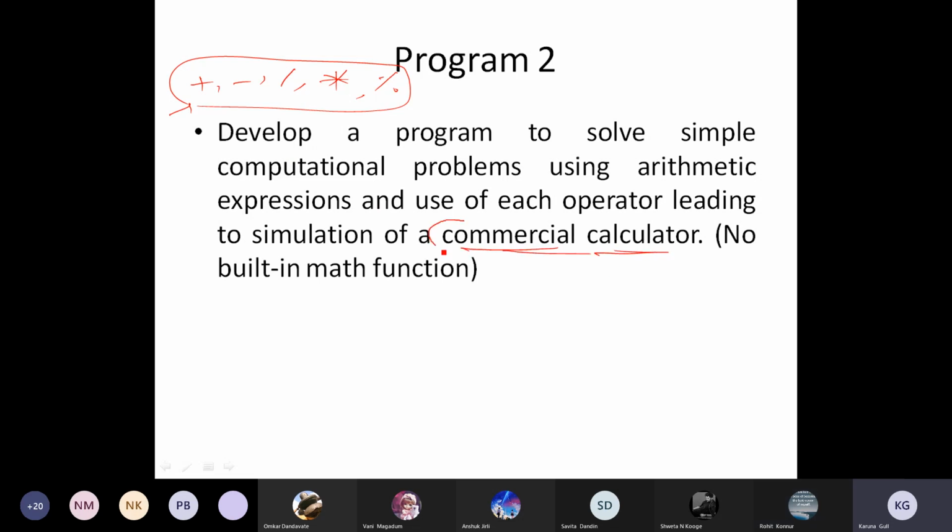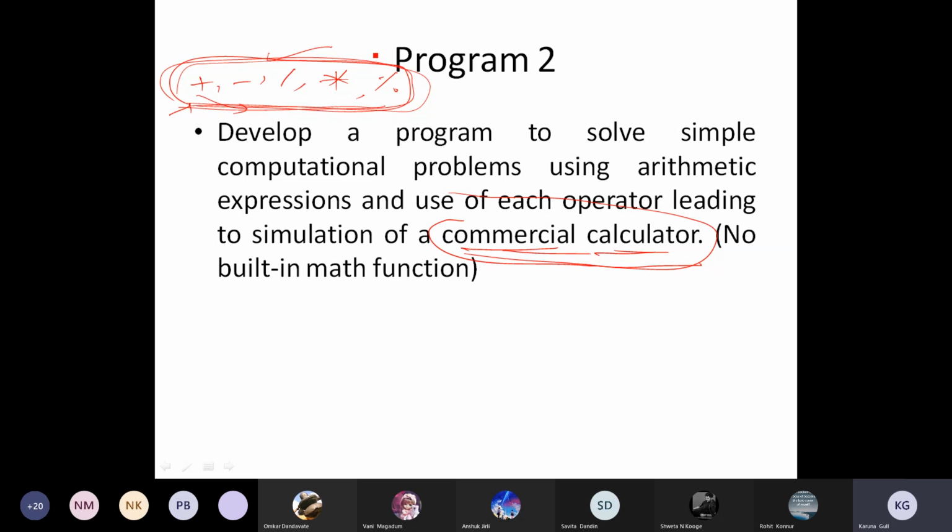If you are working as part of a business, we expect at least these functions to be adopted by that calculator. Now our duty is to write a program which will do these operations. That's what we call a simulation of a commercial calculator, and we'll be worried about only these operations.